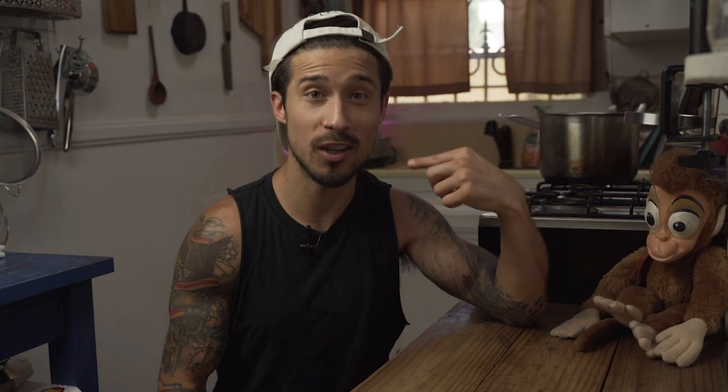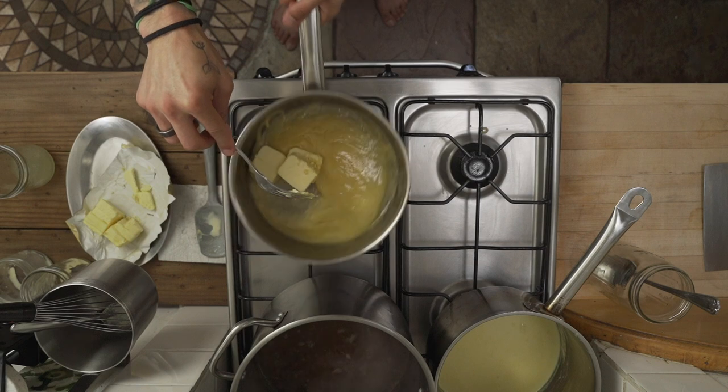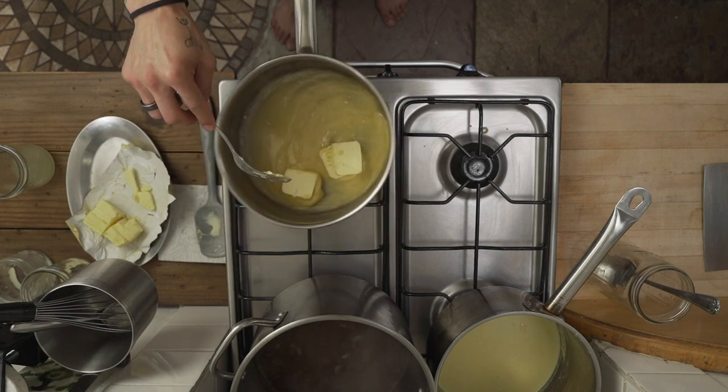Personal anecdote: ten years ago I scratched my dad's induction burner and I hear about it every time I go home. So depending on your cooktop, maybe the swirl isn't the best idea. But it's okay to swirl it in the air as long as you keep it over your flame to maintain that proper temperature.